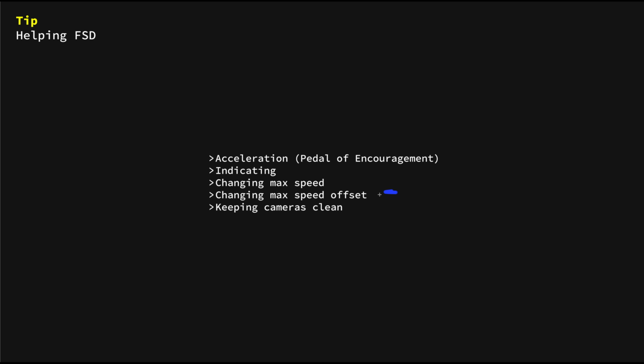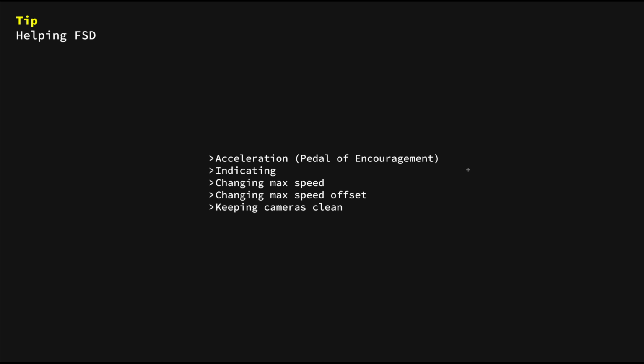It's also worth noting that this starts at 40% by default. So when you engage FSD, make sure, if you don't want this to be a thing, you go into autopilot settings, then you go to max speed offset as a percentage and set it to 0. When you go to autopilot settings, it's the top sort of option. There's a second option, which is related to speed limit warnings.